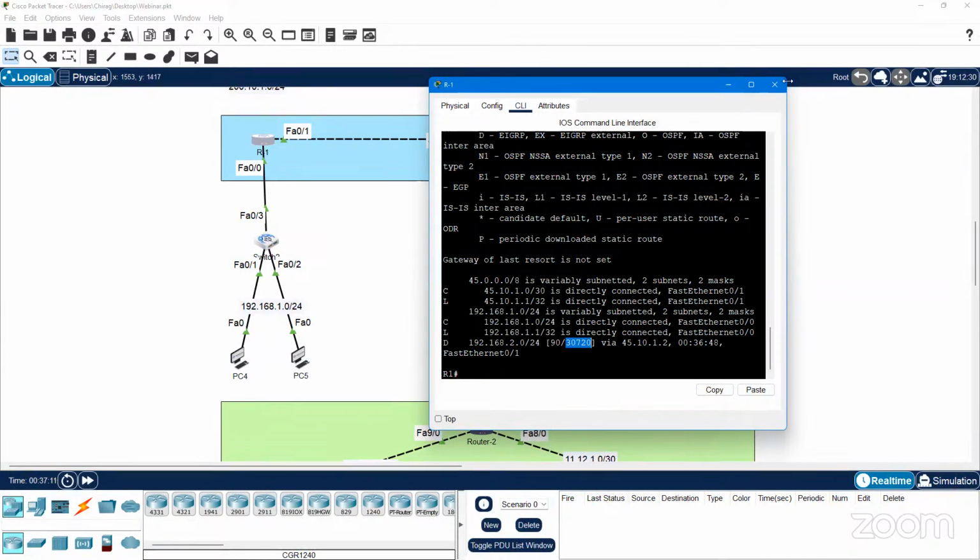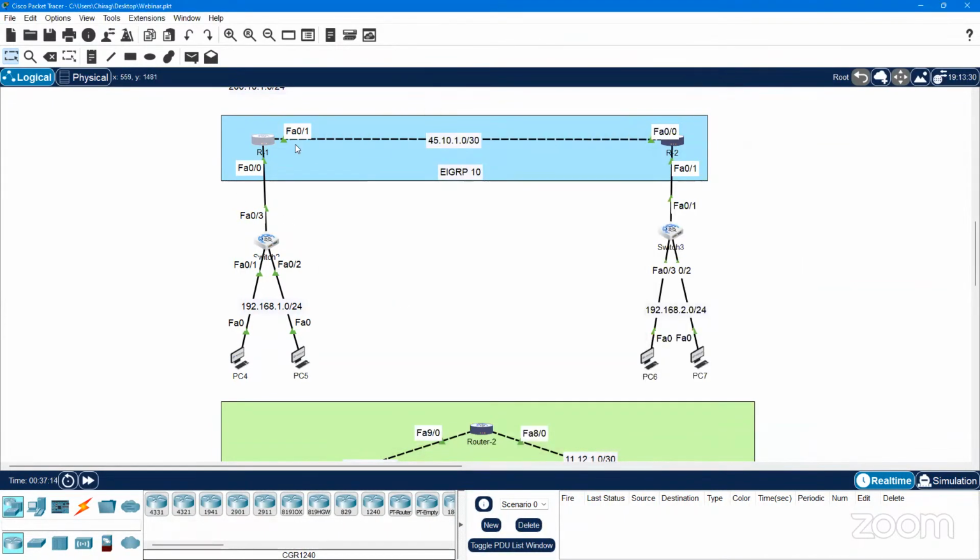When I talk about bandwidth in this case, we can see the link is a Fast Ethernet link, so it's going to be 100 Mbps, right? After that, delay is considered as the exit interface delays. We have got two exit interfaces here. One is Fa0/1 of R1 when it takes exit from R1. Then in order to reach this network, it has to take the exit from Fa0/1 of R2 as well. So we will be considering the delay of Fa0/1 of R1 and the delay of Fa0/1 of R2.